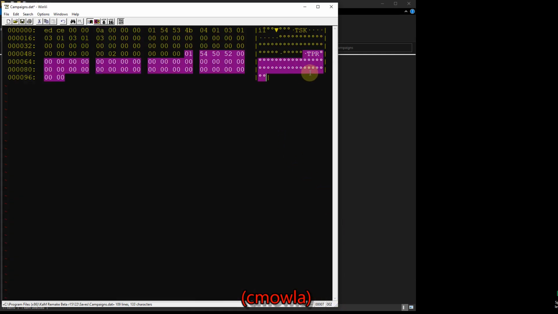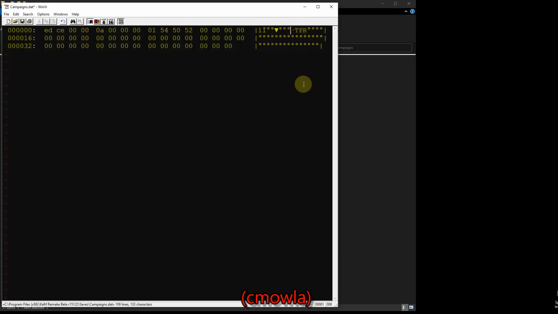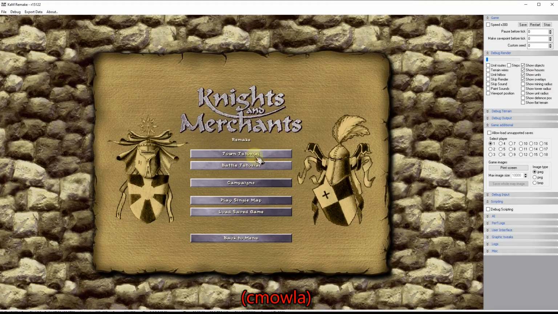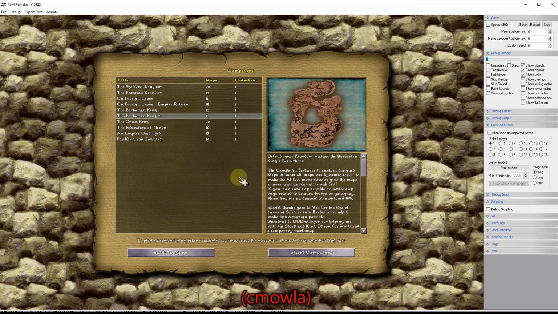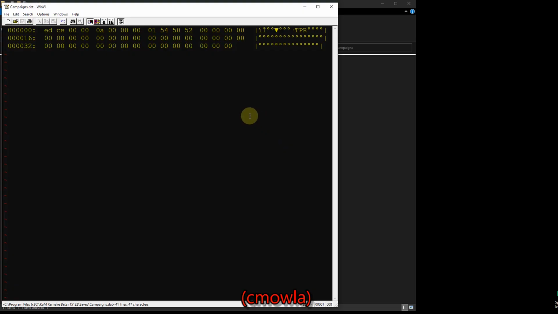If it's the last campaign listed, you just select to the end of the file. If it's not the last campaign in the file, you just select from the 01 prefix until you get to the 01 prefix before, but not that prefix, right? And you just delete. So at this point, if I were to save it now, all campaigns should look like there's no progress. We start with mission 1 with all of them, even though the Peasants' Rebellion has been visited once. The first mission was not completed, but it has been visited at least once. It doesn't matter. We all start with mission 1. That's all there really is to this.